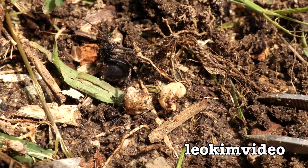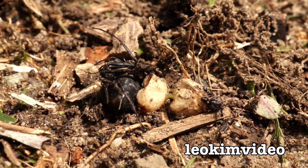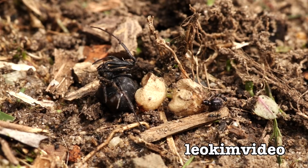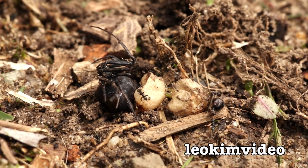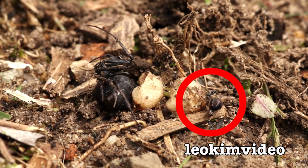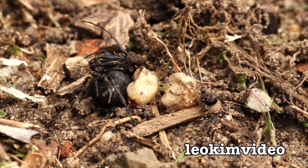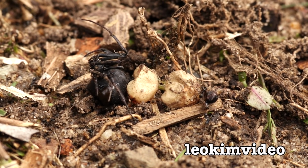Crikey, there's ants everywhere. Well, it's really strange, apart from the weather with the sun popping in and out. The frenzy of ants has died right off. There are a few ants there, and they're picking up something next to the egg sac there. I don't know whether there was that first original spider that they grabbed. In fact, I think it is. Maybe we can work out what that spider is. They're mucking around with the spider that they caught. Put a red circle around it so you can work out what's going on. Yet the redback and the egg sacs, they're being ignored. So they're preferring the thing they grabbed themselves versus the free food that I've handed to them on a silver platter.